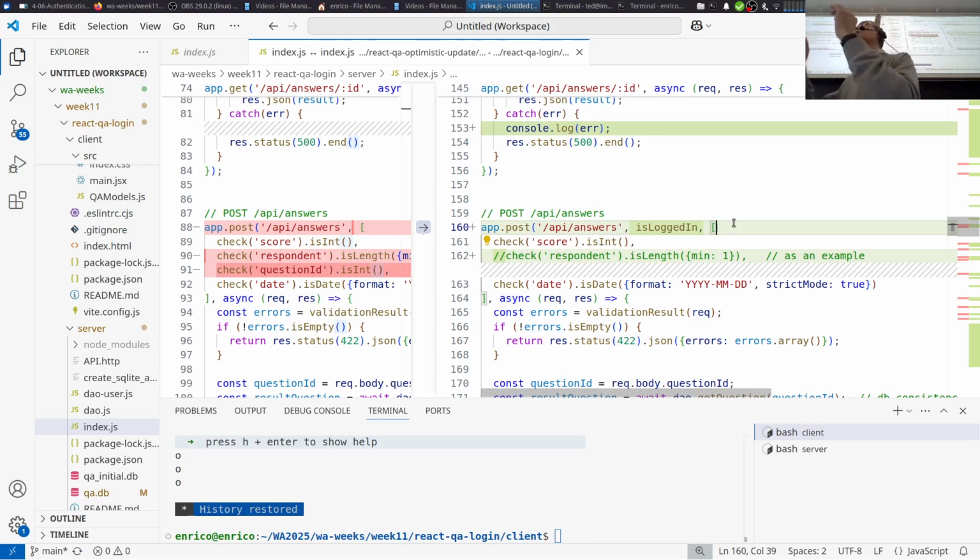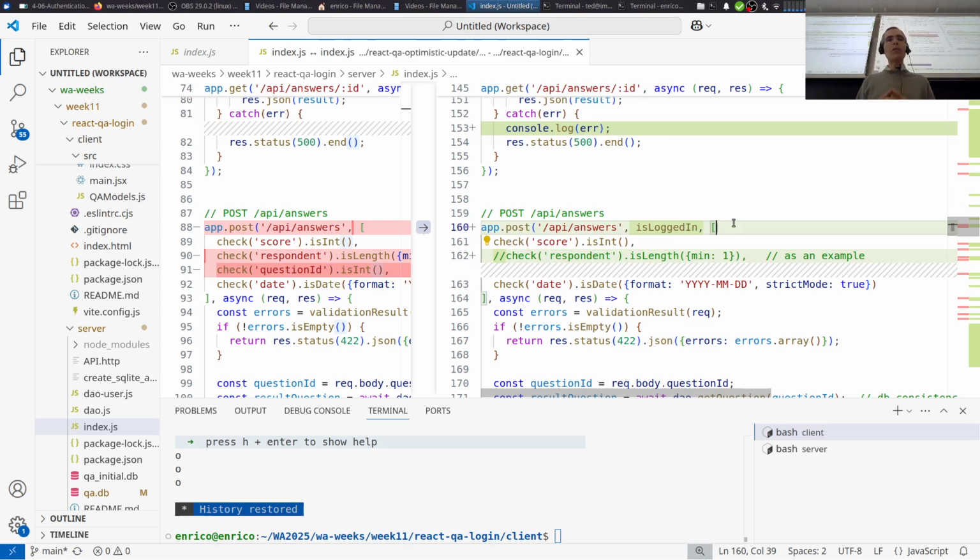But this means that now, if there is an owner of the answer, I just want to identify which user creates and so owns the answer, which user can delete the answer, which user can edit the answer, and so on. Okay, just to practice a little bit. Of course, everything could be public and anybody could do anything. Okay, but in general, I would like to introduce users now in this example.